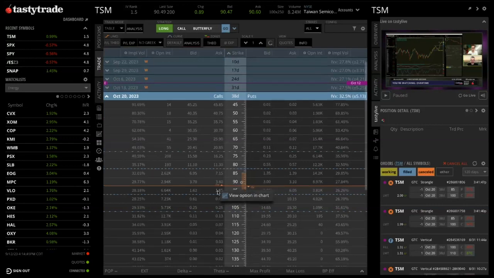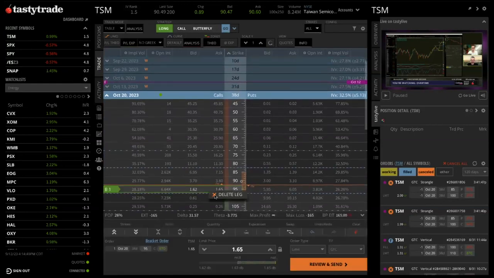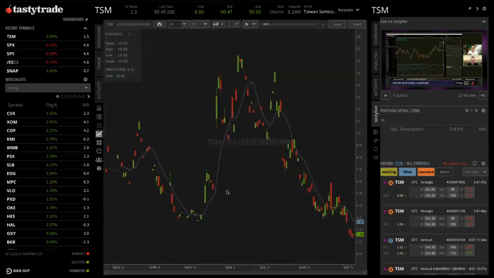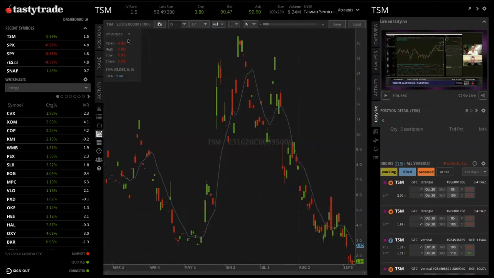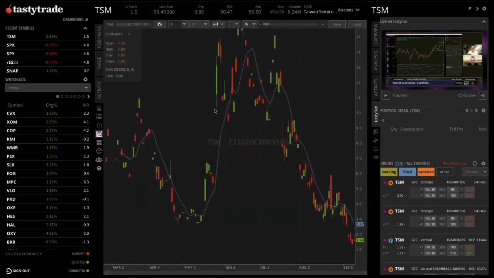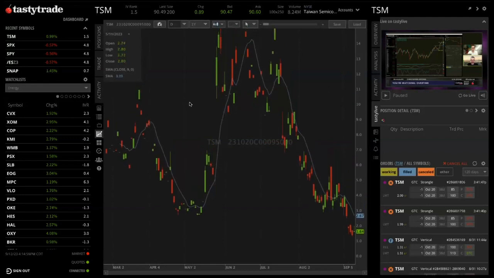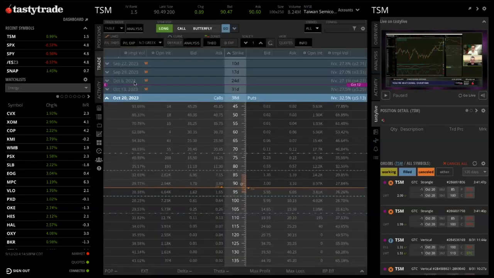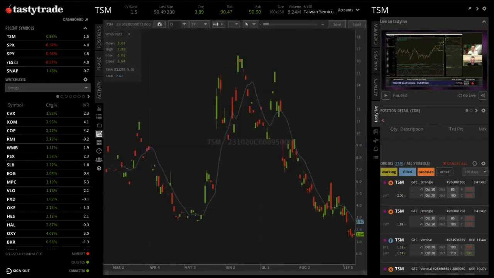We can right click here on the ask. So left clicking is to set up the trade, right clicking is to view, and then you click on view option chart, and you can see actually the options code here in the top left, but you can go back and view, hey, where has this option been trading over time? All you got to do is just trade tab, right click on the strike you want to view, and then it's this view option in chart button.